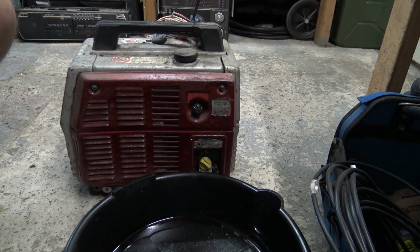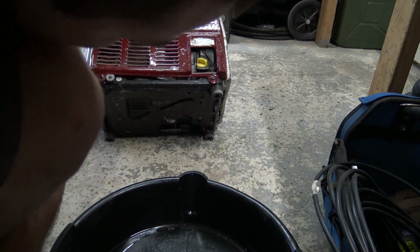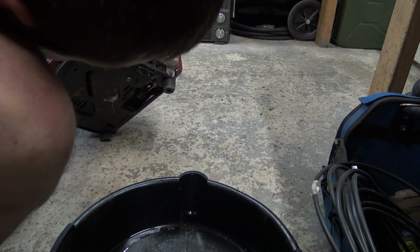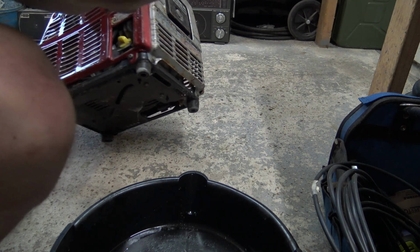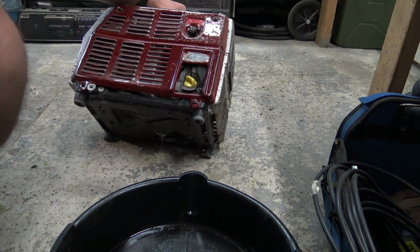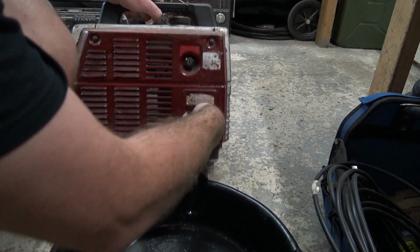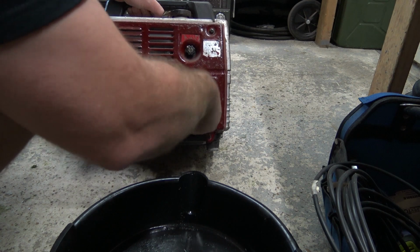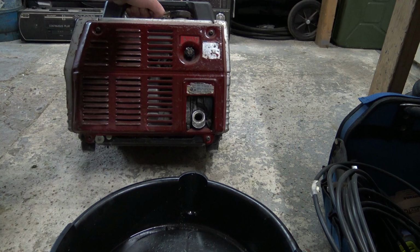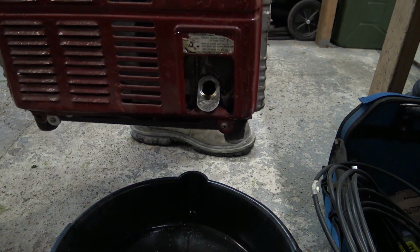It's nice and warm now. I dare say there's probably a drain plug somewhere underneath, but I can't see one. Anyway, I'm just going to drain it out of here. So I'll undo the little dipstick, and I'll just pour it out. Let's see what colour we get.